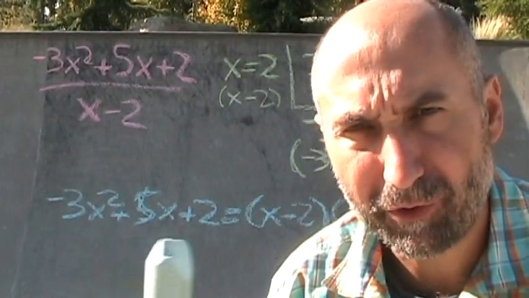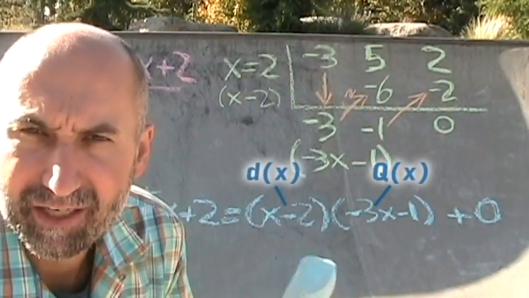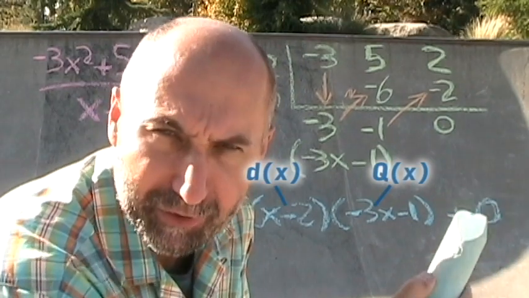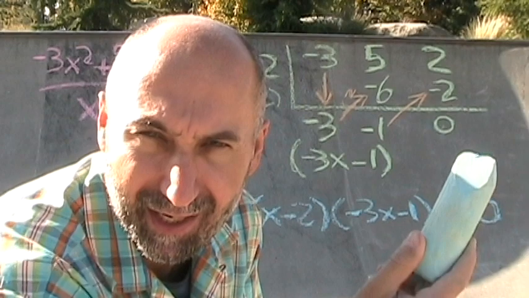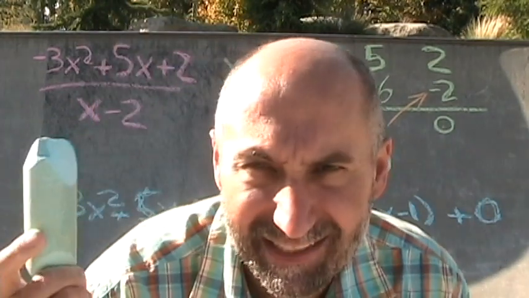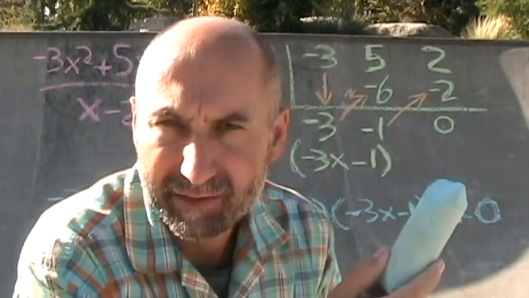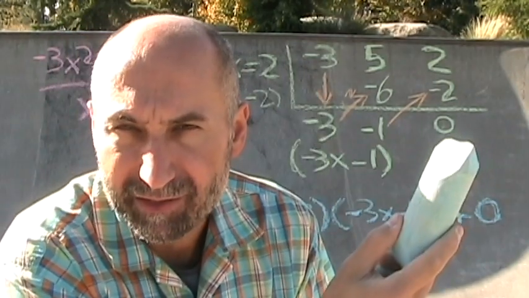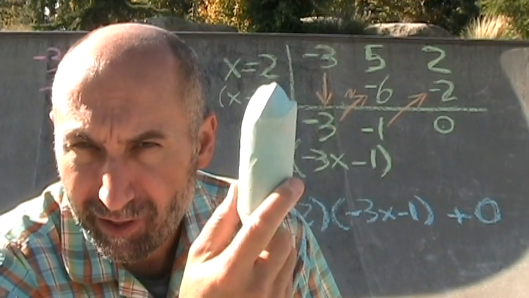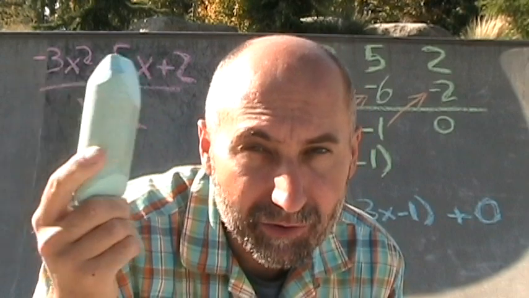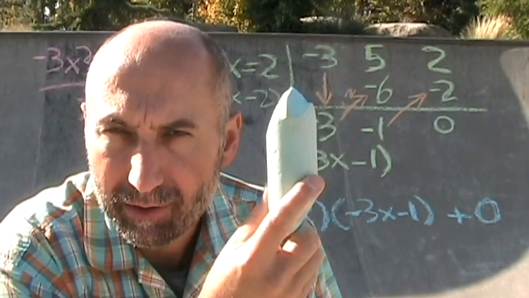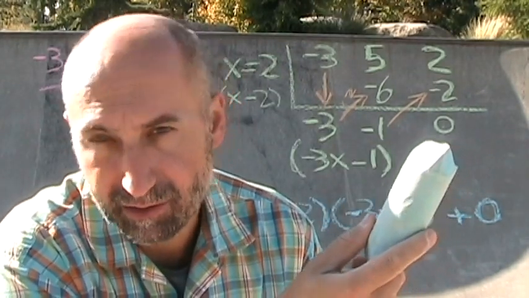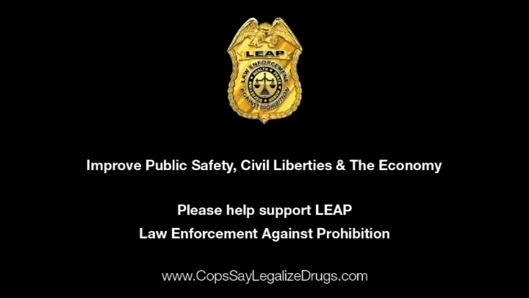So our division statement is going to be P of X is equal to Q of X times D of X plus R of X. Now, you don't need to put down the 0 there because the remainder is just 0. If that was a number, the number would go here. If this bottom guy was not a factor of the top guy, then you would get a remainder, which means when X is equal to whatever this thing is here, your Y would have been this. So this is really trying to figure out what Y is because this top guy is really your Y. What Y is when X is equal to 2. And when X is equal to 2, Y is 0 because it's a factor of it. It's an X-intercept. It's a factor of it.